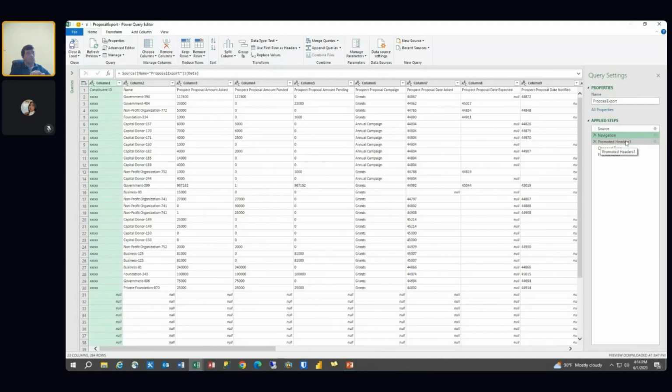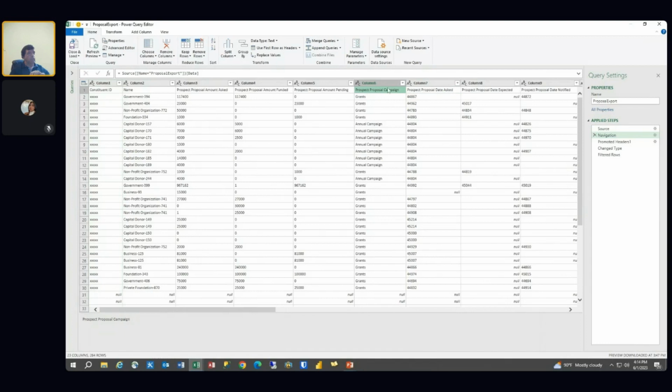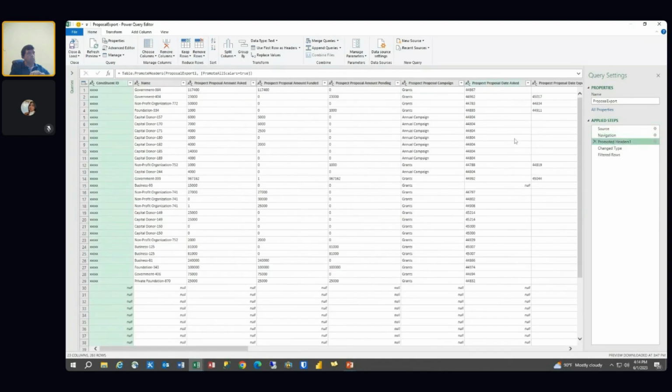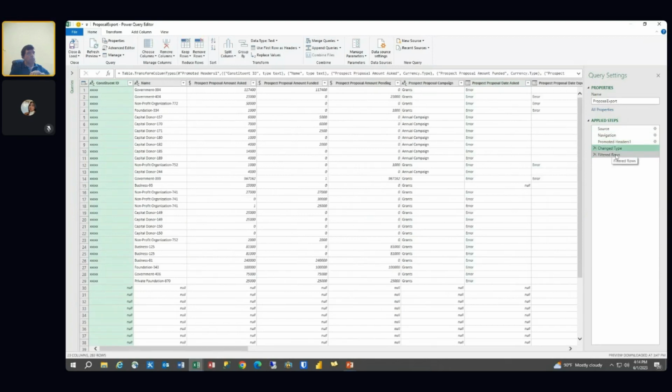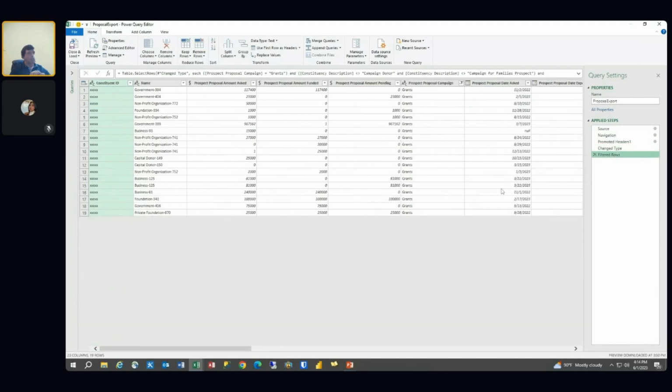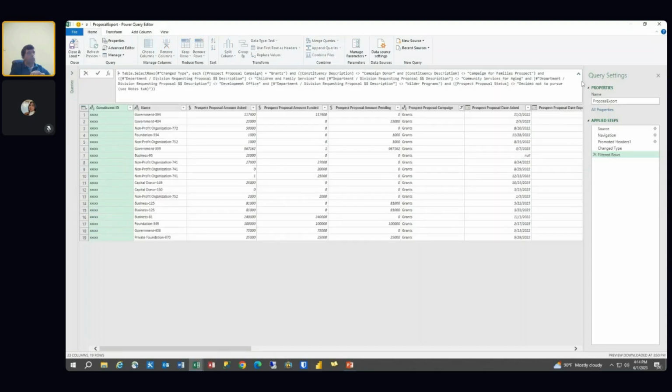As I continue to go through here, the next one is going to be promotion of headers. You can see the heading fields over here are not yet column headers, but if I go into the next one, it actually pushes them up. It's going to change some of the data types and also filter some of the rows so that I can purify some of the information that I'm seeing. Now that filtered rows step, that's where I apply those conditions, that large condition sheet of records that I want to be able to see. And I can take a look at that step either through here or up through here as to what that step is doing.